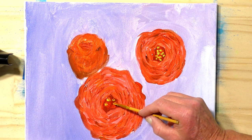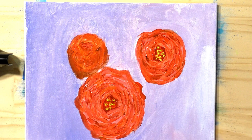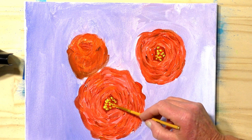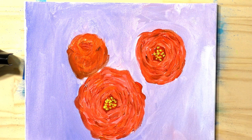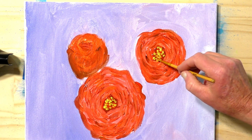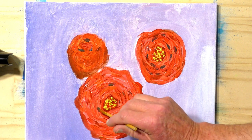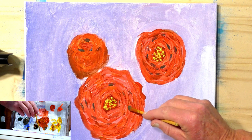What you do to one peony, you must do to another. Hoping I'm keeping my big head out of the way. You see I'm making this slightly 3D as well. See the little peaks on these? Just sets the rest of the colours off.